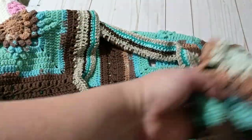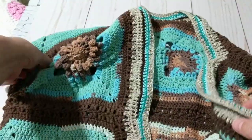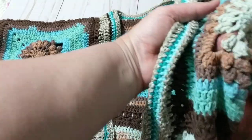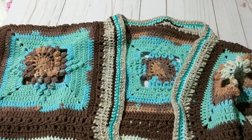So I hope you liked this short tutorial. I just wanted to share with you my idea on how you can use up the yarn. And it looks fantastic. Just love it, love it, love it. Yeah. And you can see that the front is closing up, so that's another way to work on it.